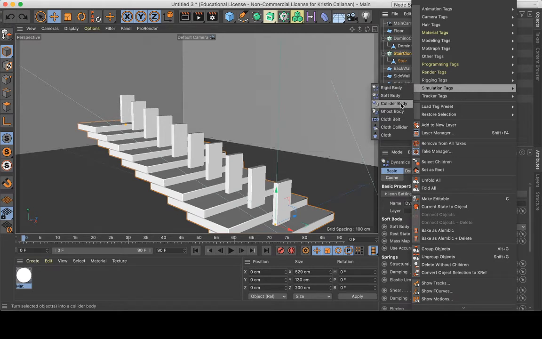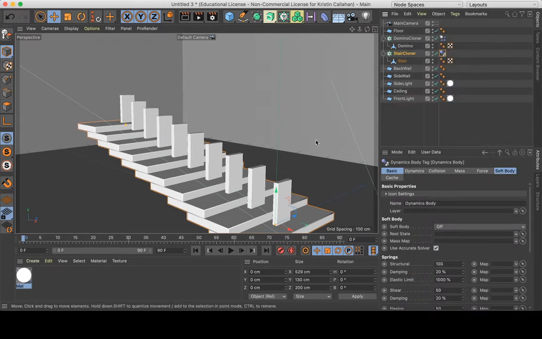Simulation tag and Collider Body. So what's happening now, these stairs, they're not going to move. They're going to stay where they're at, but they allow the dynamic objects, these rigid bodies, to hit them. And so now you may have seen a very small motion. Okay, that was the domino sort of just resting in place.